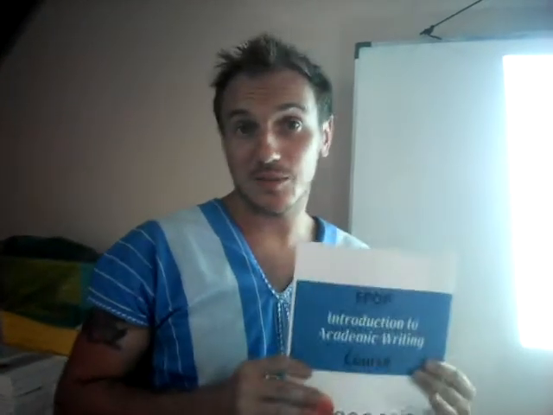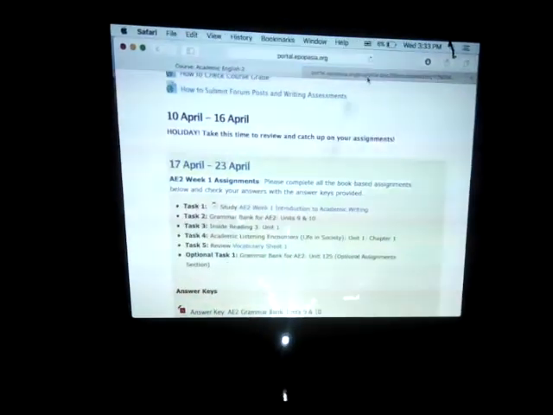This week is very different. Most weeks you'll be going to the writing textbook and completing activities in here. But this week, instead of using the textbook, we're just going to give an overview so you have an idea of what we are expecting from you by the end of these first 10 weeks. So go onto your portal, go down to week 1 and click on task 1, AE2 week 1 Introduction to Academic Writing.